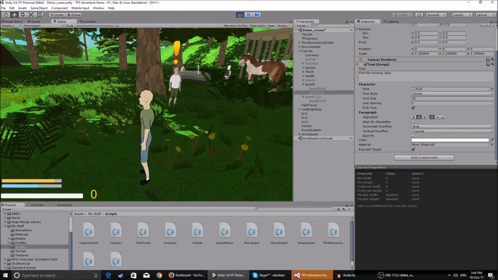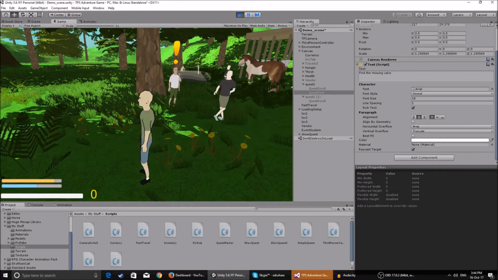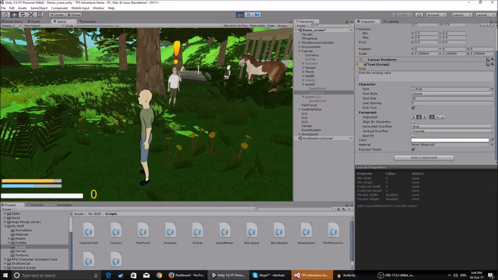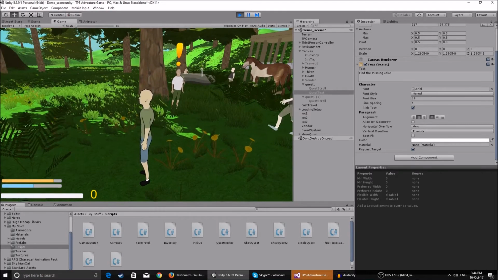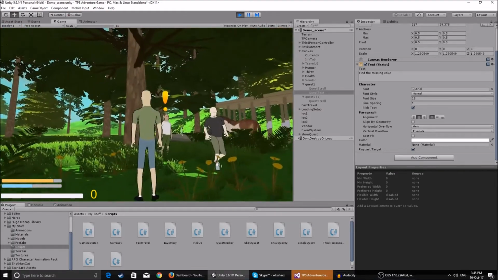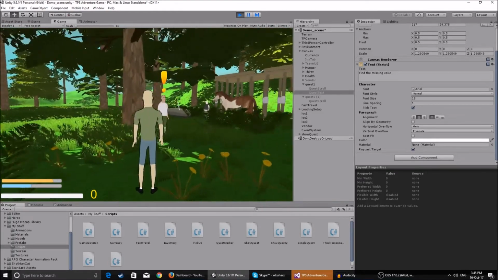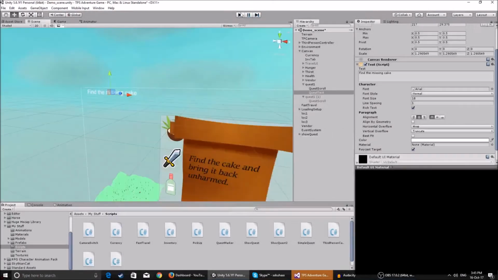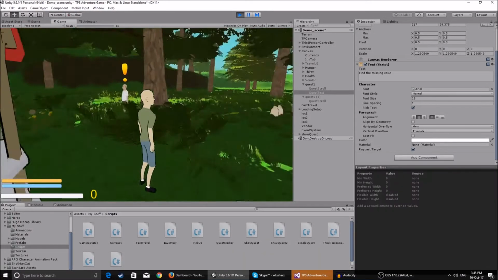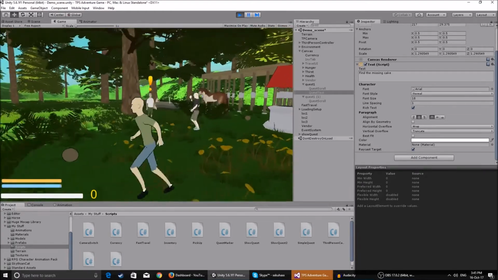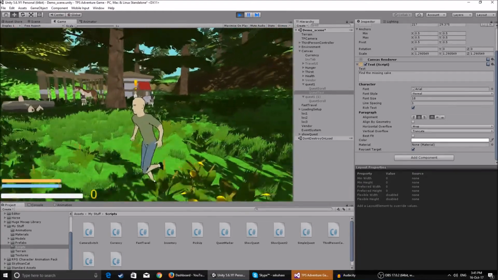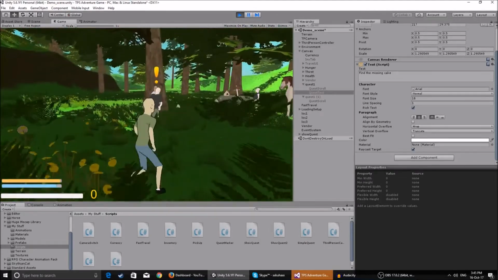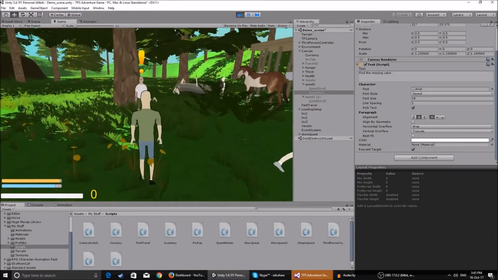So I've created two types of quest providing things, two types of ways you can see what you need to do and how you get your quest. The first one, the way you get them is pretty much the same. You have this NPC, and on the NPC you have this arrow which follows you. So basically you have this arrow that follows you around. Wherever you are, you're going to see the arrow. It's going to follow your character. I'll show you how you do that later, but now I'm just showing you how it looks so you know what you're going to get.